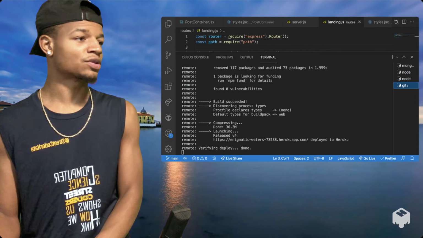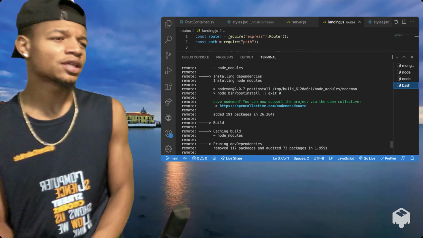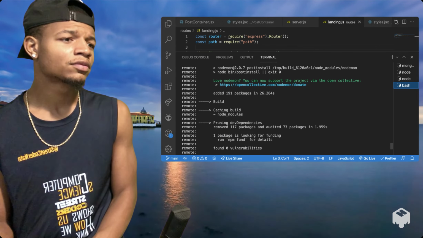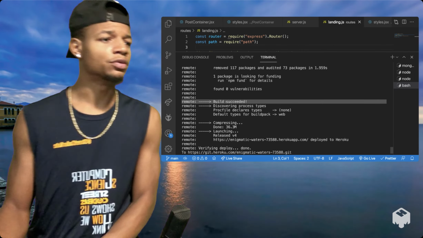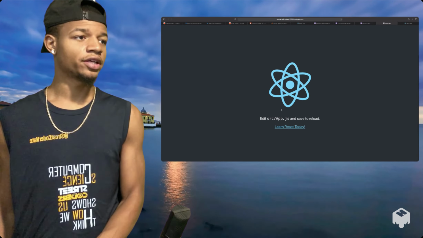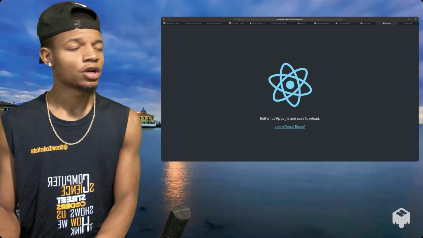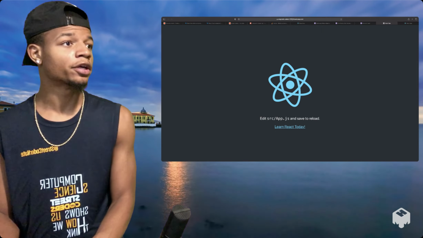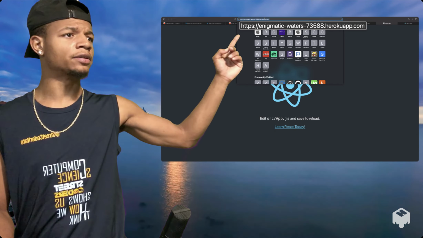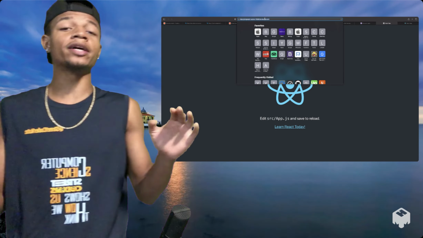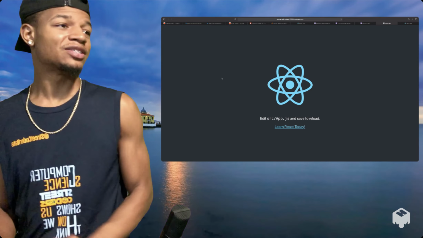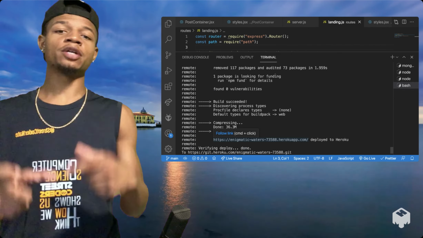But first, let's see what's going on over here. And it said that it was successful. Yes or no? Building succeeded. Cool. So let's go check it out now. Let's see if I can actually connect to my app. Oh, let's get it. All right, so that's our app right here. That's just the React application, the original one. But look at the URL right here. You see it says Enigmatic Waters, whatever. They just give you a random domain name. But cool, anybody could use that domain name now, and that will be there. So that's honestly dope. So now all we gotta do is just build our develop code.